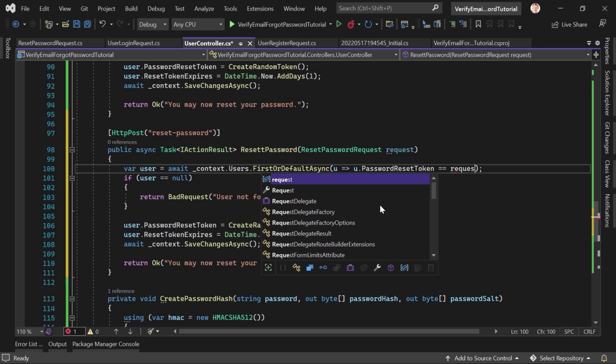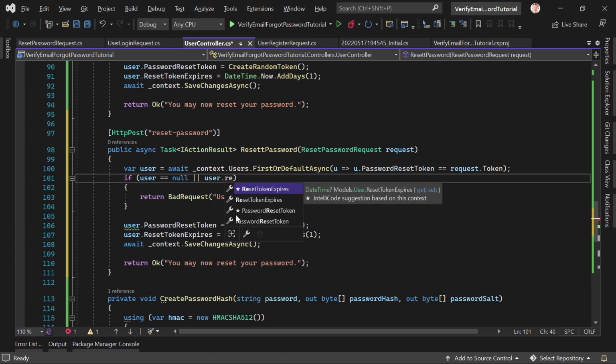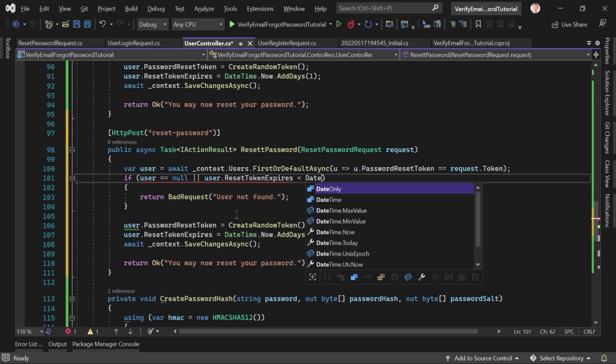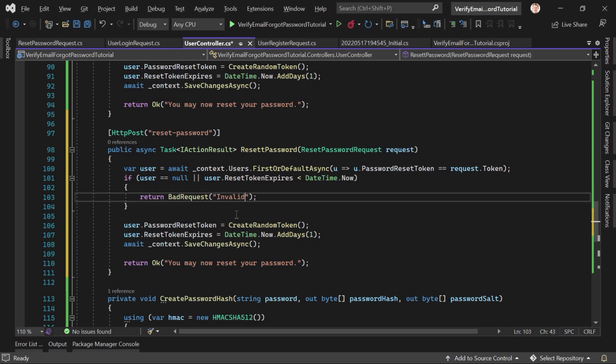This will be our request token. And now here, let's check if the user is null or user reset token expires is smaller than date time now. And if so, we just say invalid token.